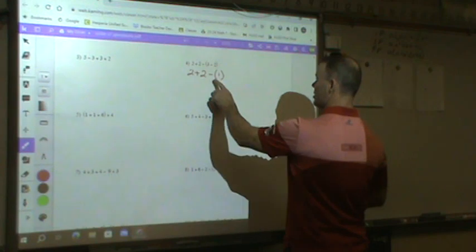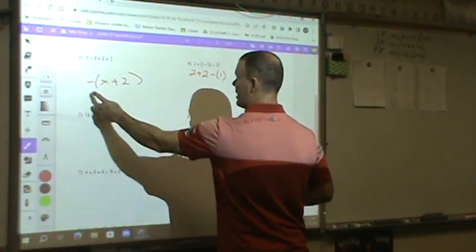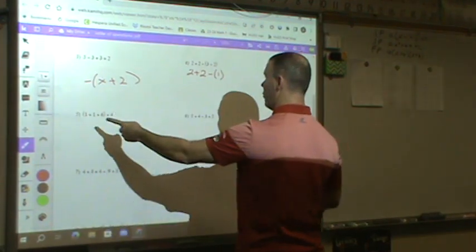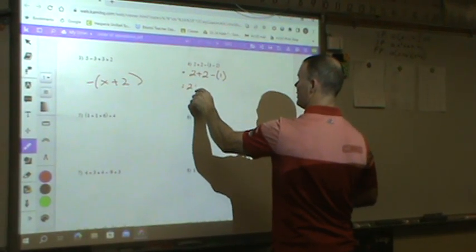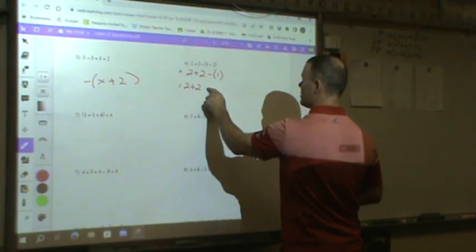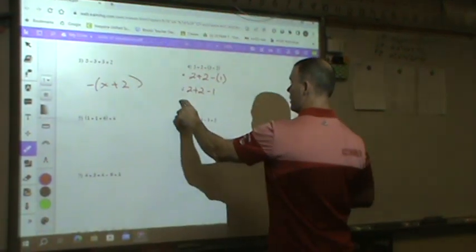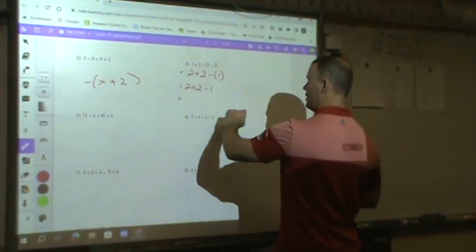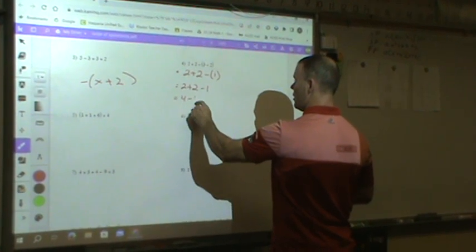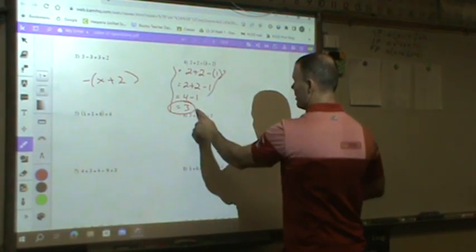But there actually is. Anytime you see a negative out in front of the parentheses like this, that's like saying -1. So yes, there is a -1 there. So I'm going to rewrite the 2 plus the 2, and then I'm simply going to ditch the parentheses because now I did the multiplication. Now I can go ahead and do addition and subtraction from left to right in the order that appears. 2 plus 2 is 4, 4 minus 1 is 3, and there's my answer. And yes, there's your funnel.